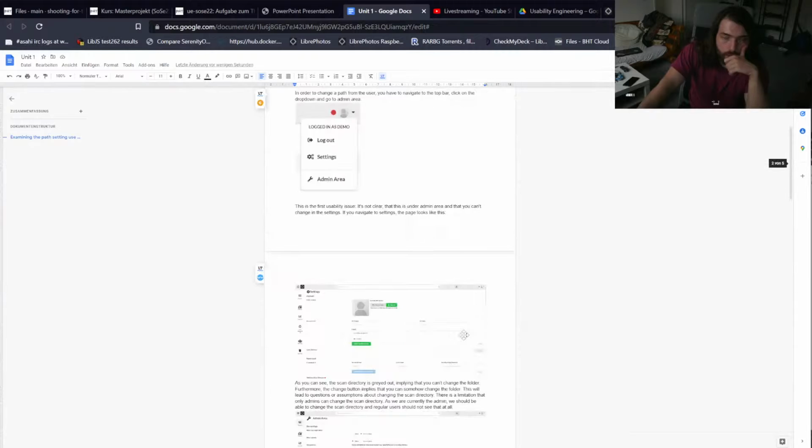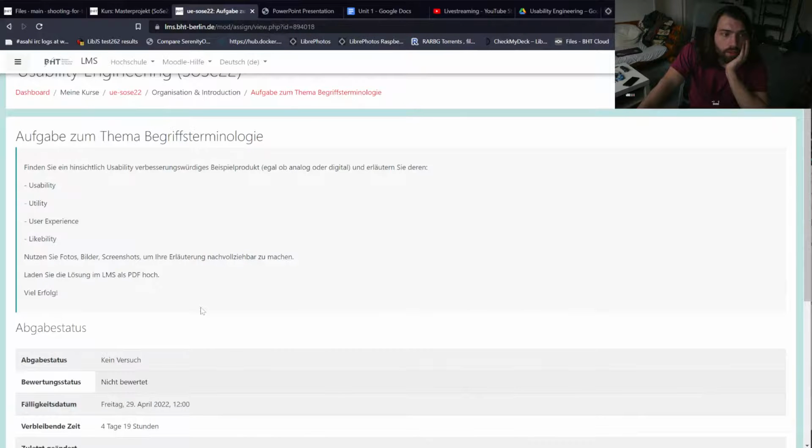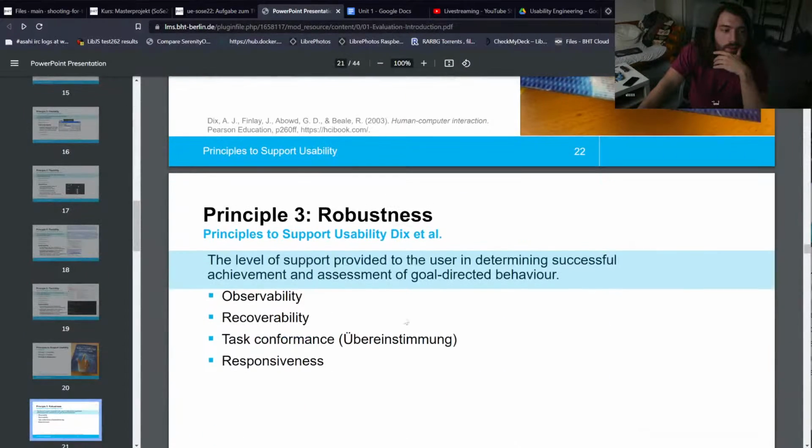I think I just have to rewrite it once more and then it should be fine. The thing is, it's not very polished, her task. I don't really get what she wants.